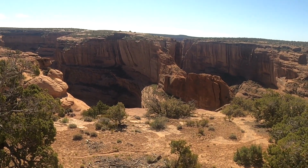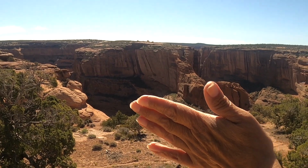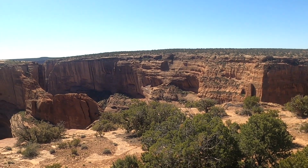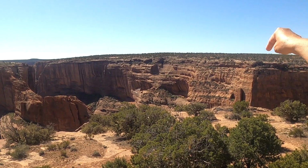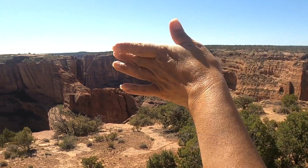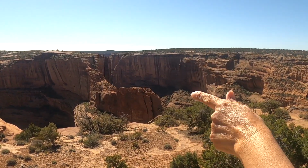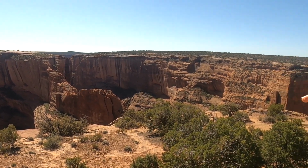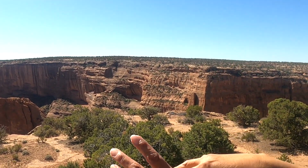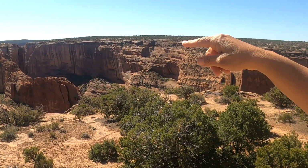And on the left is the North Canyon, Canyon del Muerto. And then over here to the right is Black Rock Canyon. And so there's a junction here, and the canyon splits. So this, to the left, the North Canyon continues all the way up to Tse'Laa. And Tse'Laa Lake empties into this North Canyon, Canyon del Muerto. Black Rock Canyon goes up about 5 to 8 miles east, and boxes in.